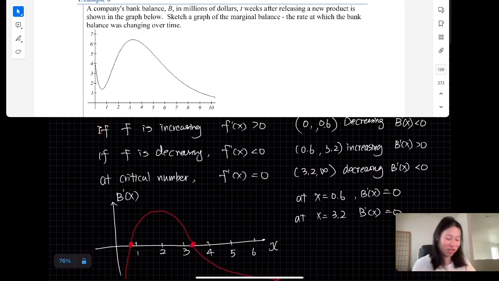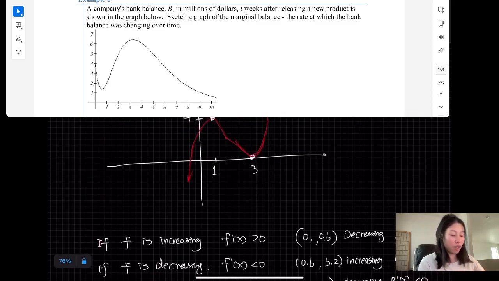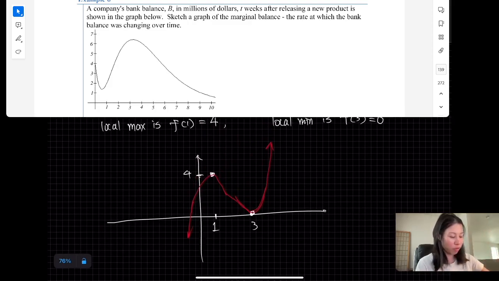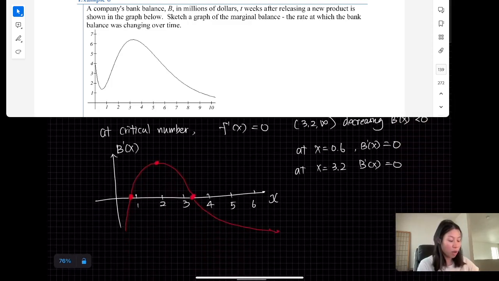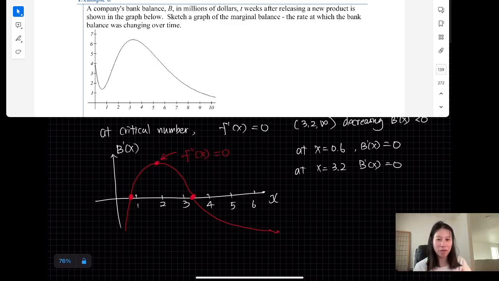Here is a very interesting question. In here, you may notice that there is a maximum on the first derivative graph. What would that be? Well, in our original graph, say this is our f(x) function, the maximum or critical point occurs when the first derivative equals 0. So if there's a critical point on the first derivative, that means the second derivative equals 0. So when does the second derivative equal 0? That means there is an inflection point.